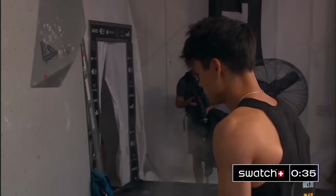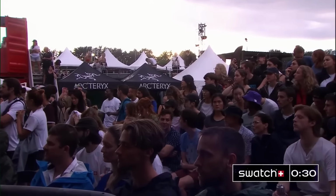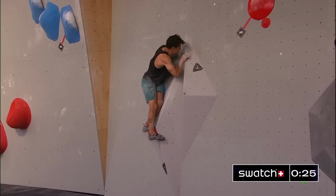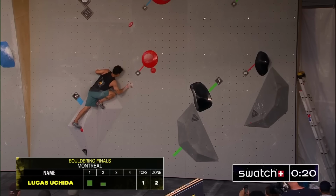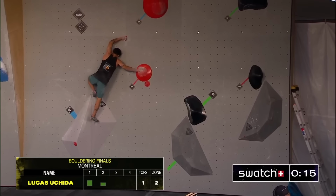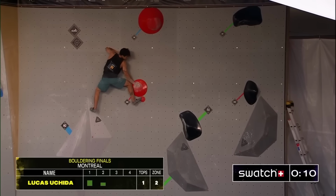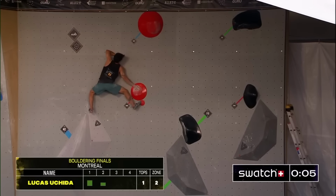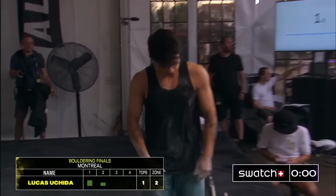Lucas, this problem climbs slowly, so it eats time on the way, and then you end up spending less time on the mat because you're still trying to get four attempts in on it. So 29 seconds, does he have enough on the clock to actually finish this off? He's got to rush to the zone and the crimp, and then take one breath, and he will have enough time, but he can't think about it for too long. Keep an eye on the bottom right of your screen, and the right foot, Lucas Uchida, not enough.